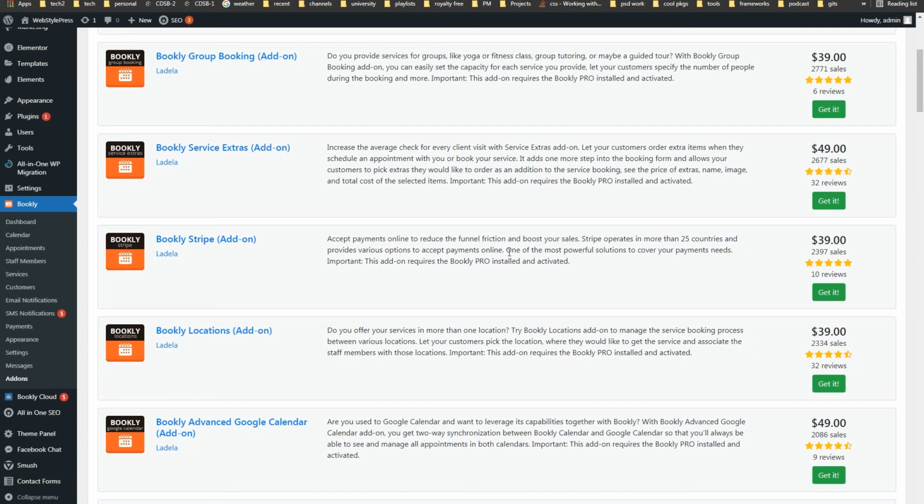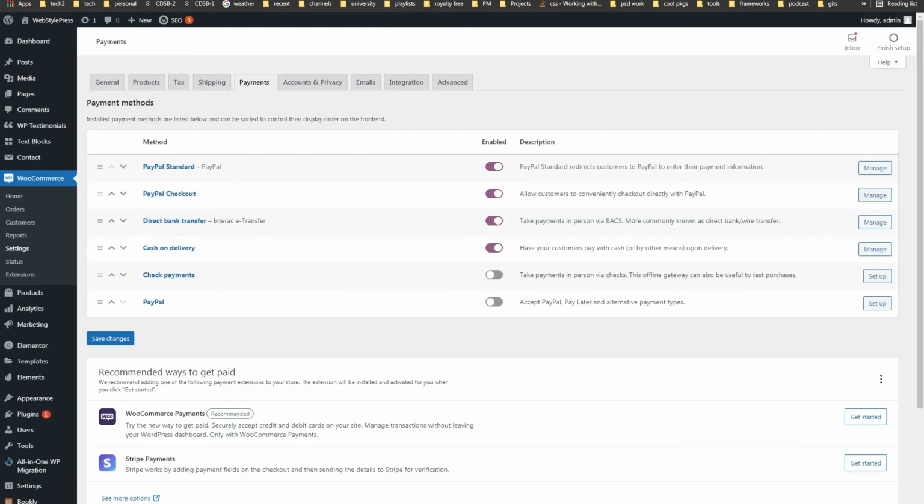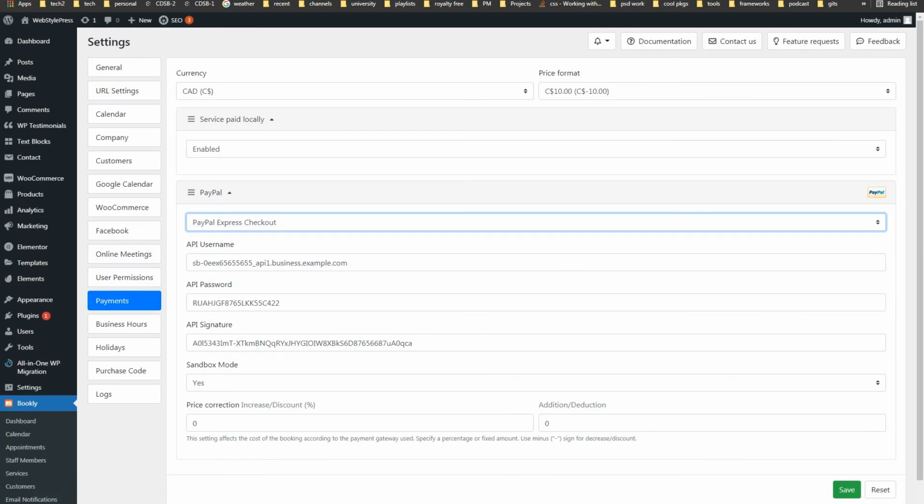So payment gateway add-ons for Bookly are Bookly-specific add-ons, and payment gateway add-ons for WooCommerce are WooCommerce-specific. If you need a Stripe payment gateway for Bookly, Bookly will provide that. If you need a Stripe payment gateway for WooCommerce, WooCommerce will provide that, or there will be WooCommerce add-ons for that. There are no global payment gateway plugins that can accept payments from everywhere. Okay, so this was the area that will be used to integrate PayPal payments.